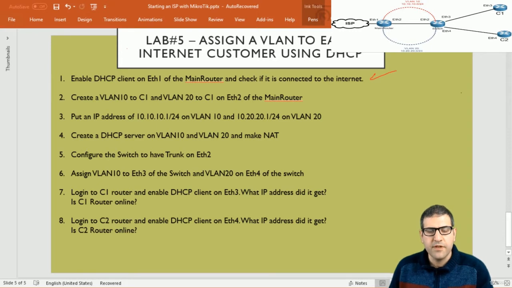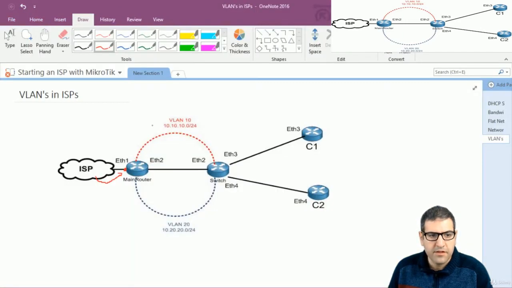Point number 2, now we need to start creating the VLANs. Create VLAN 10 to customer 1 and VLAN 20 to customer 2 on the Ethernet 2 interface of the main router. So what I'm going now to do, I'm going to create those VLAN 10 and VLAN 20, and I'm going to assign them to the Ethernet 2 interface, which is the interface going to the switch.